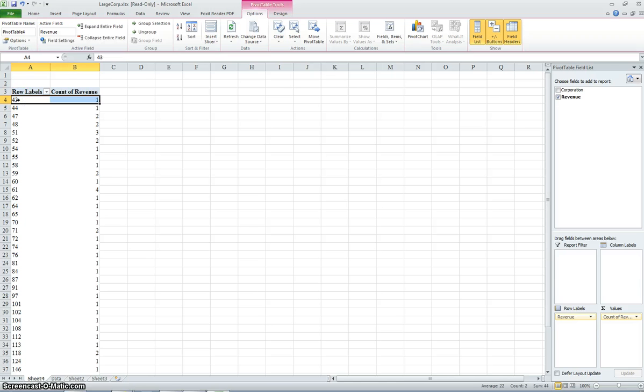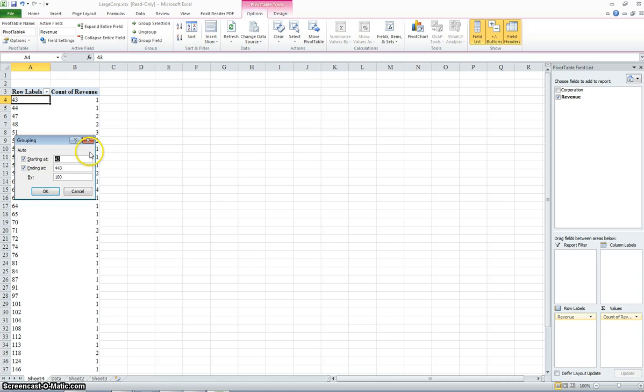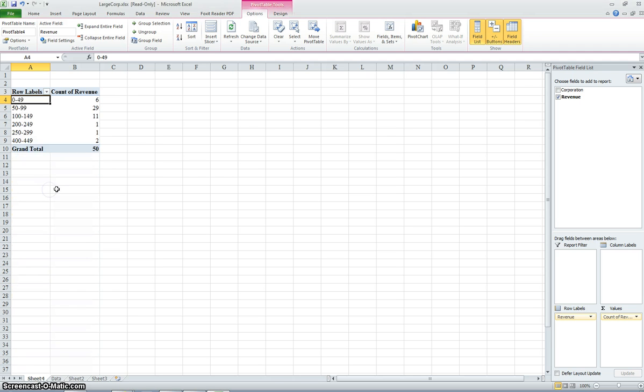I told you that in part A of problem number 19, the question is asking you for a frequency distribution based on classes. So we're going to group these. We're going to start at 0, and we're going to go to 449, rounding up, in a range of $50 billion. So what we have in column B now is the frequency of corporations in each one of these classes, from 0 to 49, from 50 to 99, and so forth.